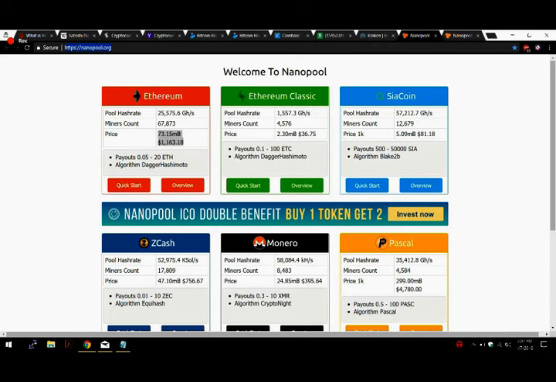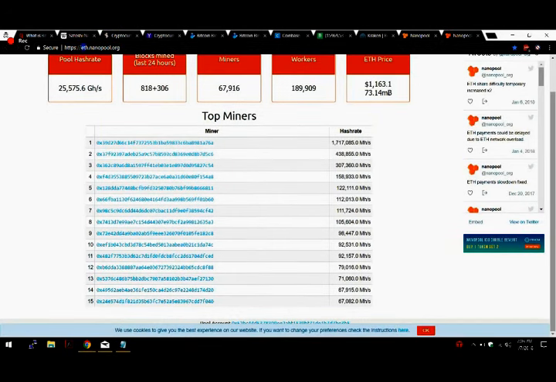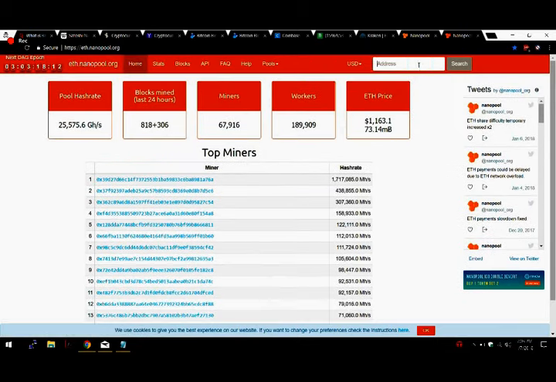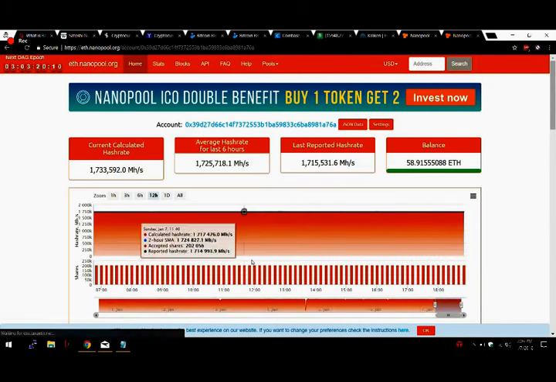So this Nanopool is something that I follow. I just downloaded the software and I'm just running it. You just need to give your own Ethereum public account and your email ID to get notification once you got rewarded, and you can just transfer it to your own Ethereum account and cash it out. To see whether your account has a success rate, you just need to go to ETH, because I'm running the Ethereum network, and type nanopool.org. I'm not giving my address. As I said before, I'm just being cautious about my security. So you just need to give your address and see how much you were rewarded. Also, you will get an email, as I said before.